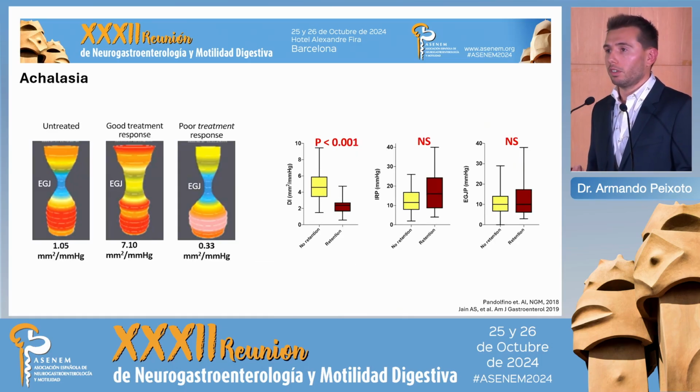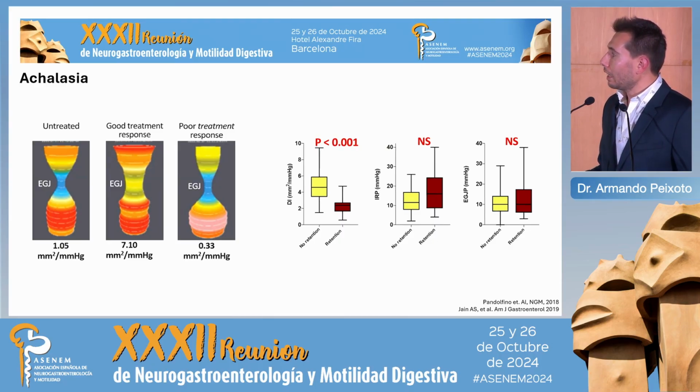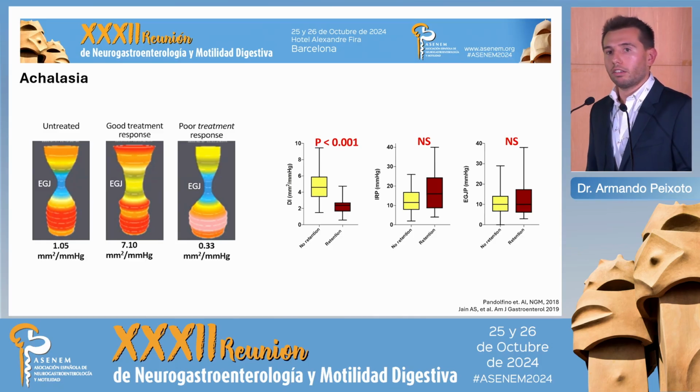After treatment, if the patient comes back to us with new symptoms after a myotomy, in these cases, clearly the ENDOFLIP outperforms the manometry. The evaluation of the distensibility index is much better than the IRP or the basal pressure on the lower esophageal sphincter. And so this is the test that we have to order if a patient with achalasia had a previous treatment, to see why he is getting new symptoms and if a new treatment is needed.